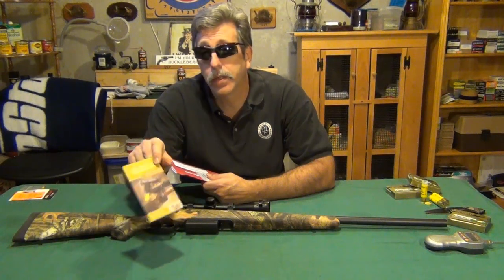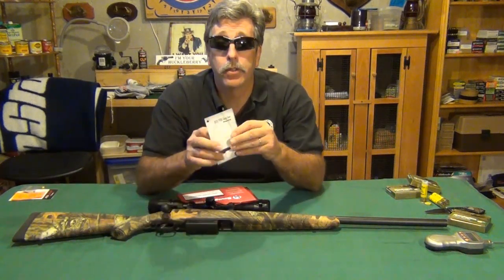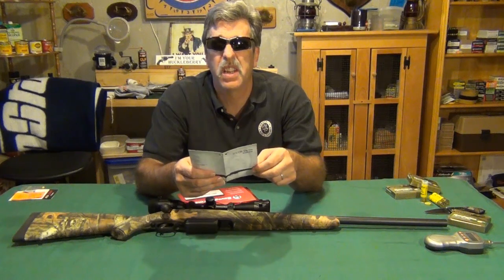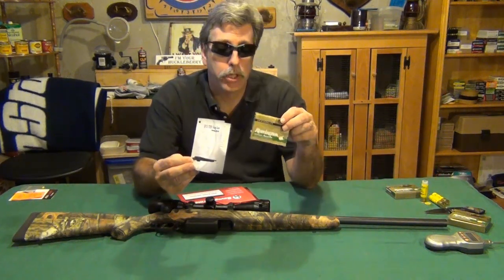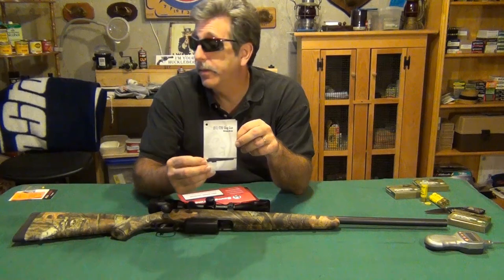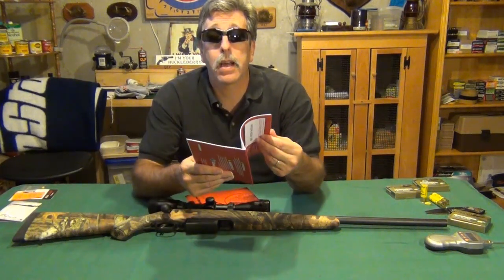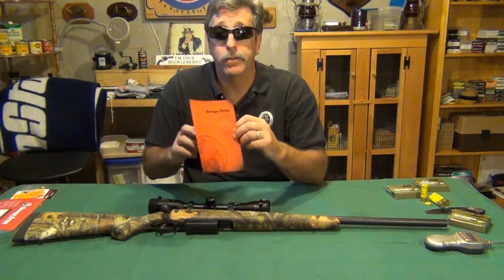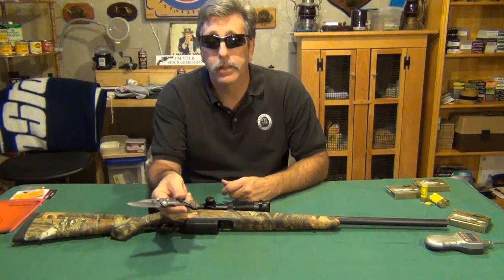Of course, there's a safety book, and again, firearm safety depends on you. I think we all know that. There's no need to be reckless. Little 212, 220. Again, you can get this in 12 gauge. It's the 212 model, and here I have the 220. It really just tells you a little bit about the AccuTrigger and the recommended ammunition, which I was going to get to, which I have here is the Remington Premier AccuTip. I'm going to show a little bit about those in a few seconds. Of course, the manual for bolt action shotguns goes through and tells you just about everything, and then a little bit of advertising for Savage Arms. I have a little Browning knife over here, which I certainly prefer. This is a great little knife, this Browning.